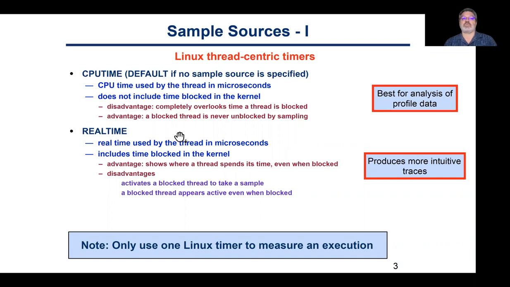It'll just remain slumbering. However, the last sample that you got before it blocked might be from somewhere completely different, so you don't have any idea where it blocked. So my advice is, if you're tracing and you want to know where you're at, real time gives you better traces. What I mean by better traces is that if you're blocked at a system call, you'll have call paths shown in the window that show that you're blocked in the system call. If you use CPU time, then in the traces you may have something that looks misleading, because the last time we were able to sample the process, the last time it was running, it may not have been at the point where it's blocked right now. So that's just a caution: real time is better for the traces, but CPU time is better for analyzing the profile data.